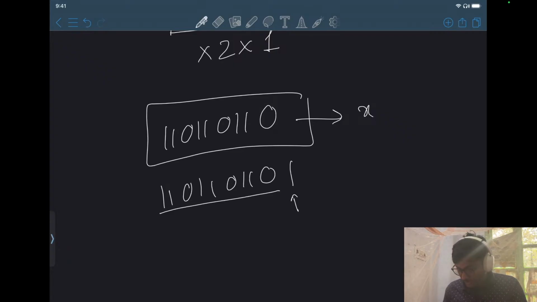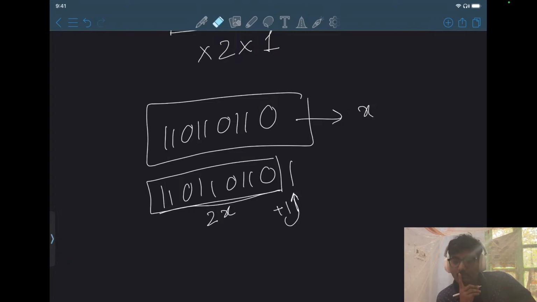So you understand that this value is x, right? But this got shifted by 1. So this should be 2x plus 1, which is this one, right? Try to think about it a little bit. Think about left shifts and right shifts. What happens when everything gets shifted by 1? Like you understand that this is 1.